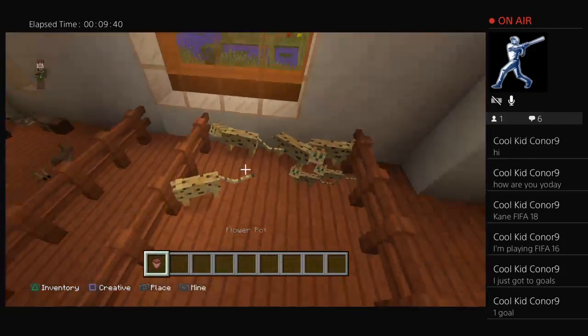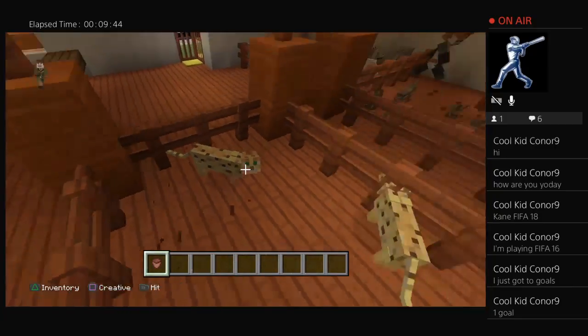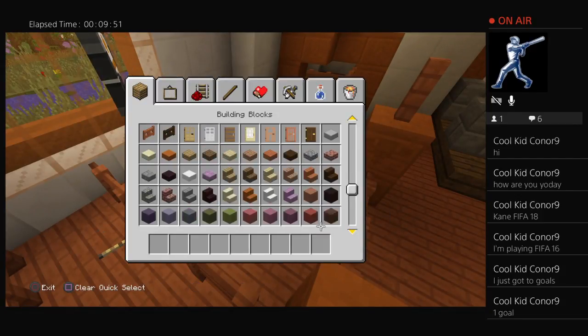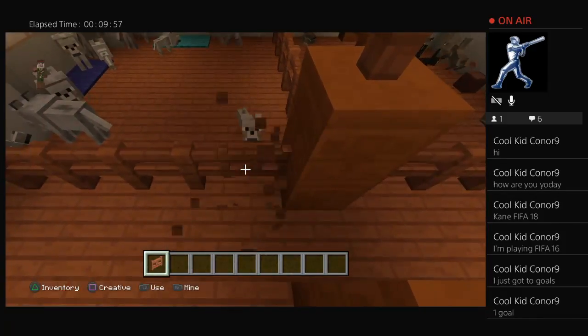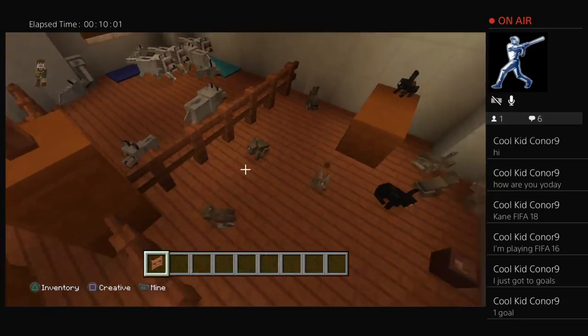Yeah, and put like carpet. I'm making like a little rabbit ball. We need fences so they can get in to tame them. No, you're not getting out. You're not getting out.